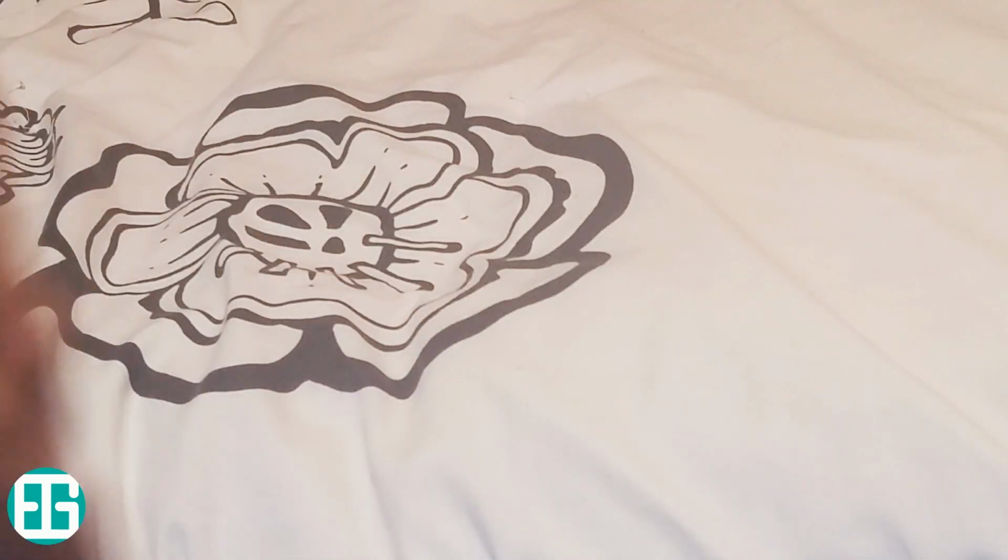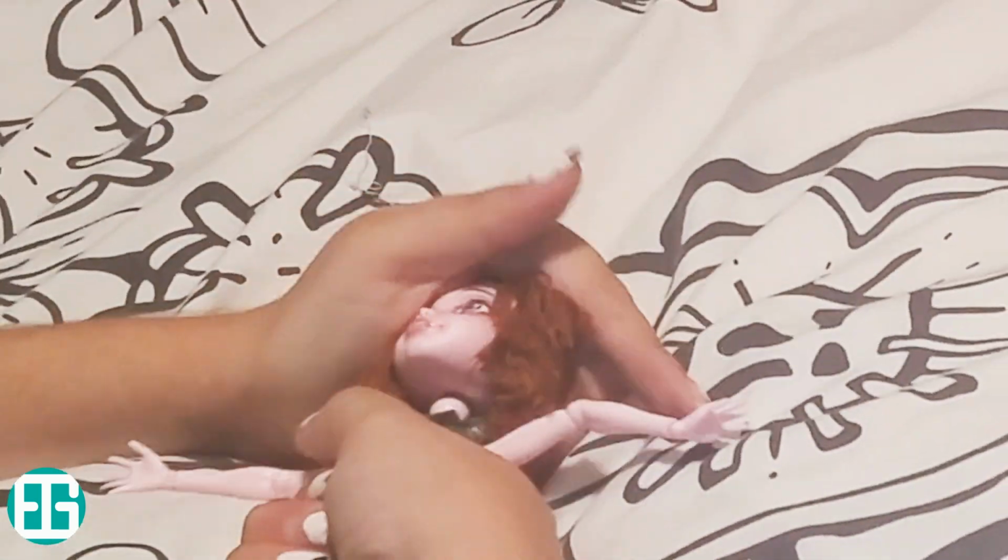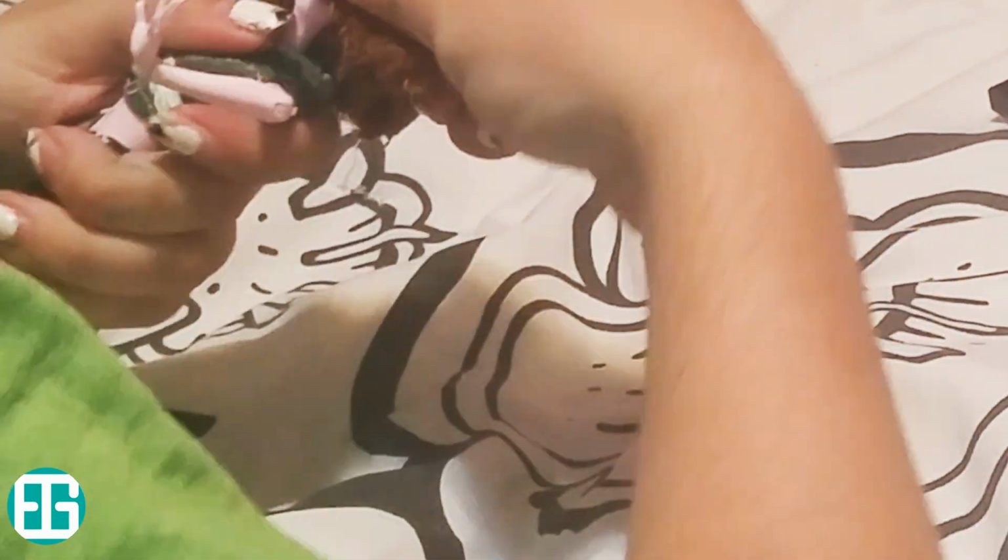Wow, she really needs some brushing. Let's get to work. And once that's taken care of, we just pop the head right back onto the body. It takes a bit of pushing, but it's not too hard.